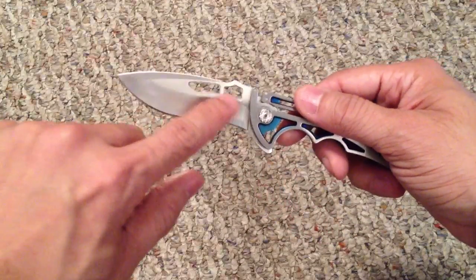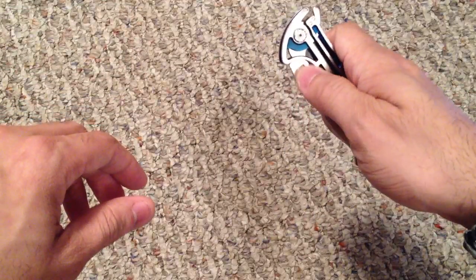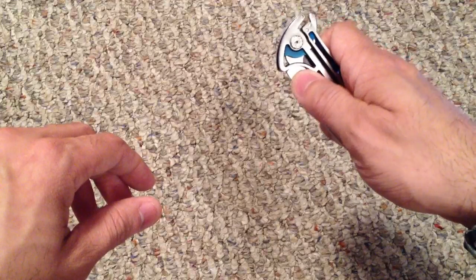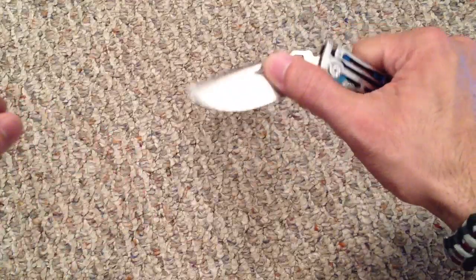You do have these two cutouts on the blade as well, and if you did want to use those to open the blade, I found that trying to use the one closest to the choil right here is very difficult. So if you want to open it with that, you can actually come down to the second one, and that makes it a lot easier to open.